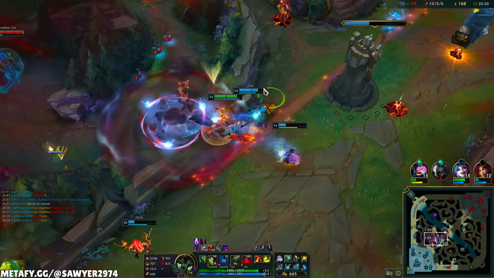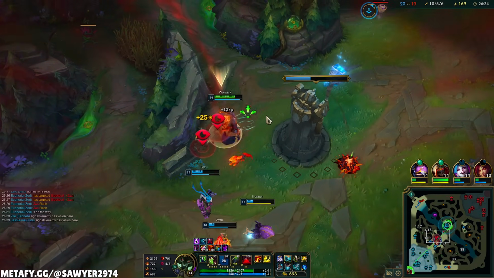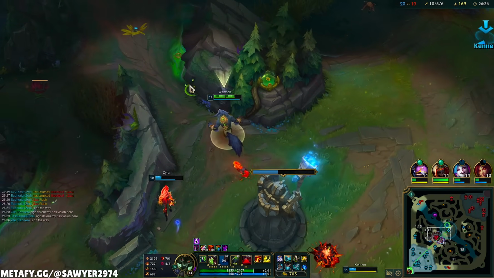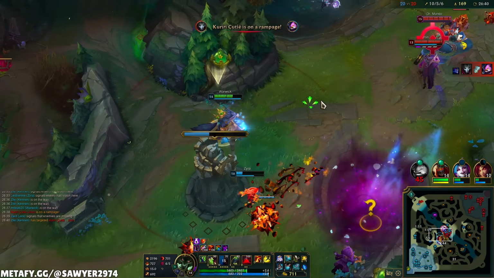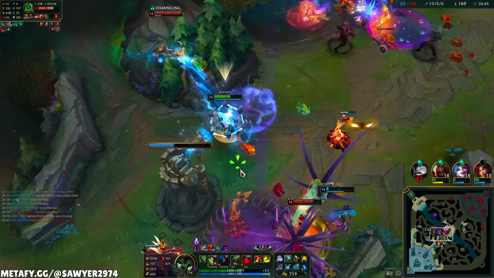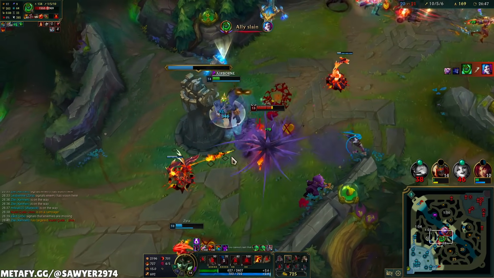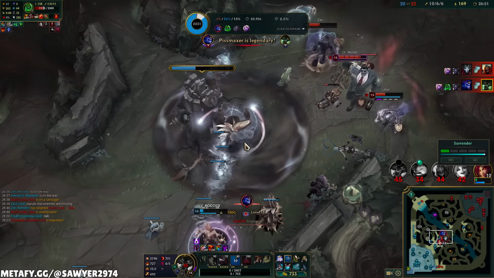Okay. Oh my god, my team's getting owned, Bob. A TP coming in. My Kennen is dead. Okay. Alright, I can't even hit Aurelion right here. Okay. E, Q, and I'm dead. Well done, boys.